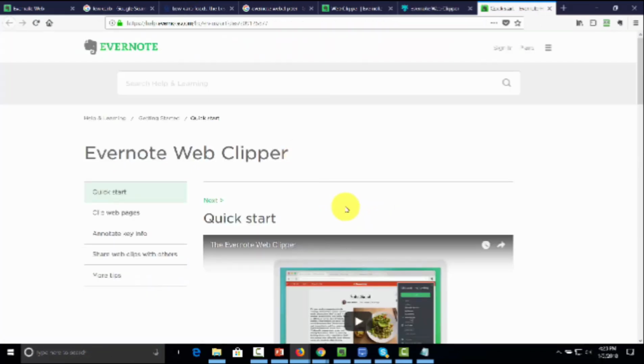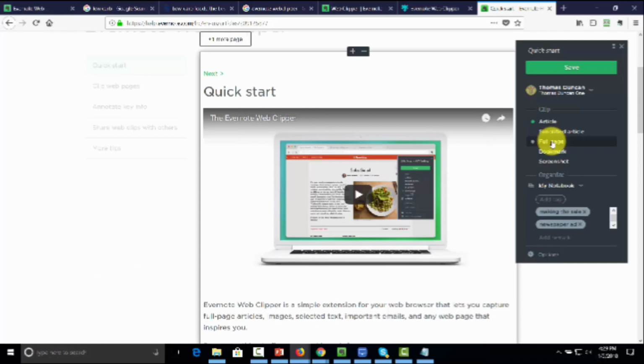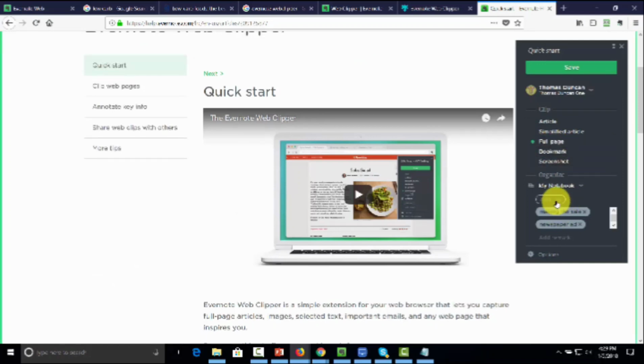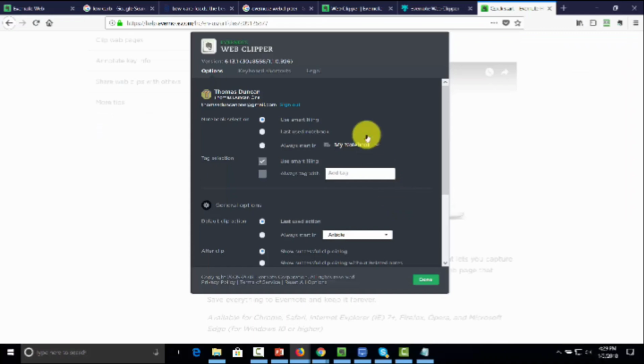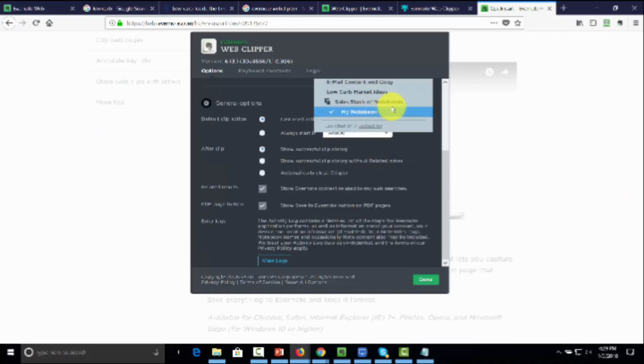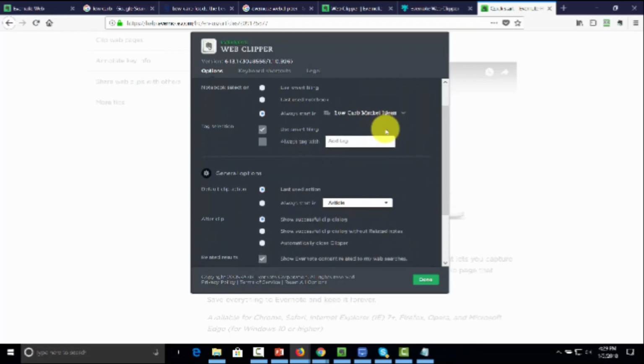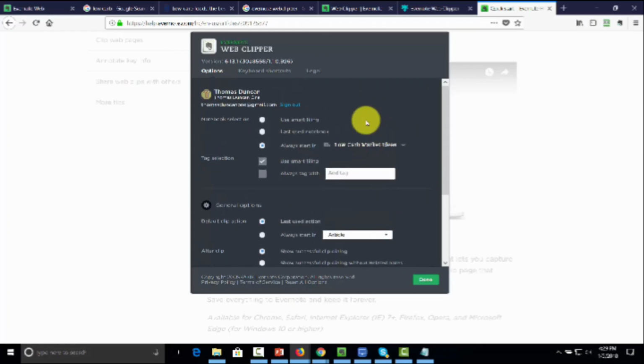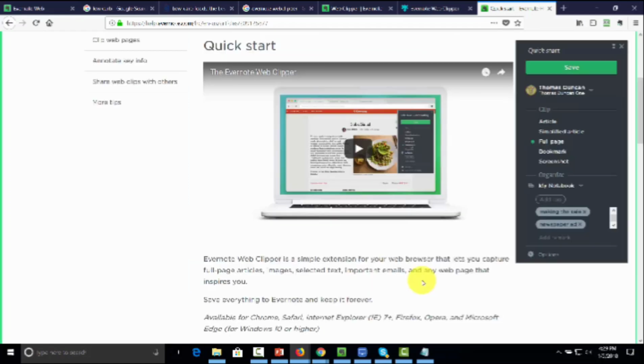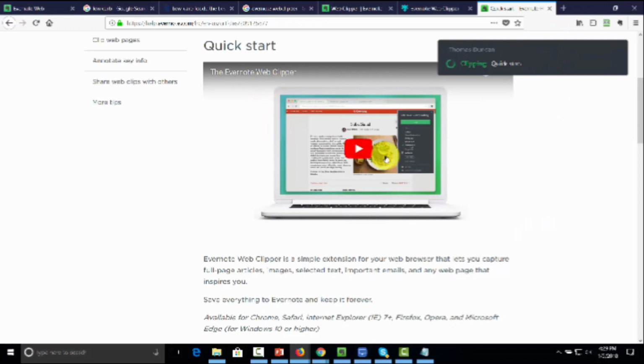And then as you see information that you want to add on the web, you'll click this elephant. Then we can decide what we want to clip. We can actually add tags. And then we can always determine that we want this to be in a certain notebook whenever we find ideas. And we can set our default so that it always goes to the same project or notebook. Once we've done that and we click save, then the process of collecting this web page and placing it inside of our notebook is occurring.